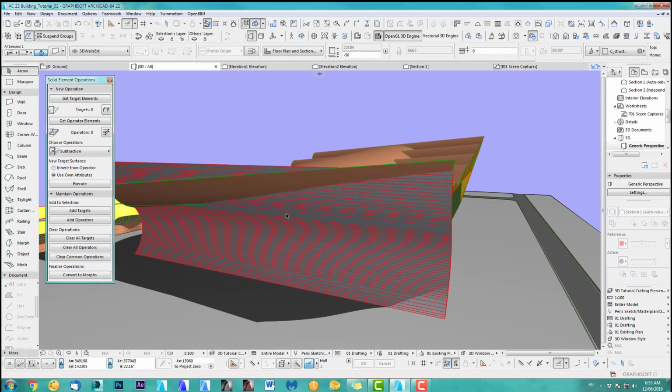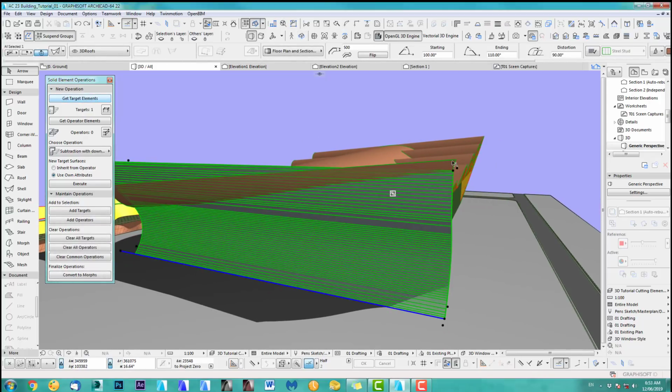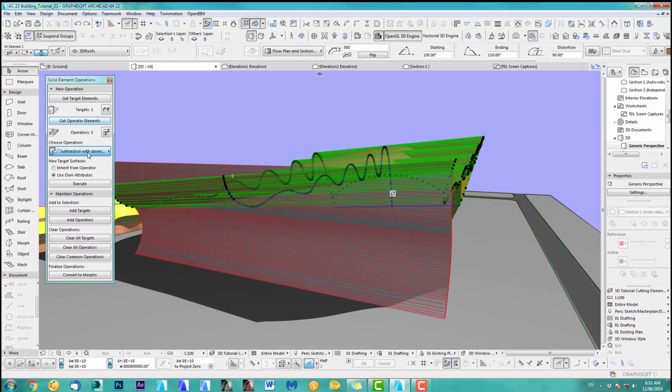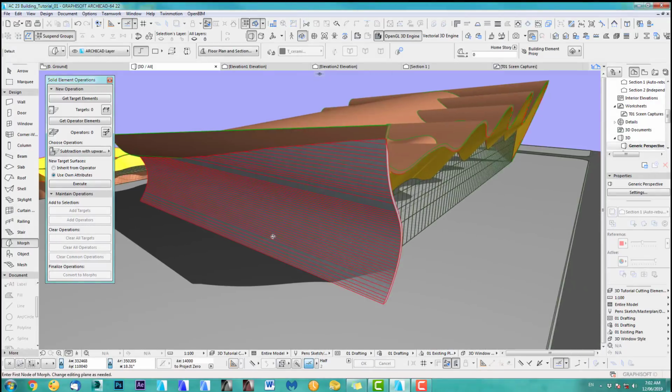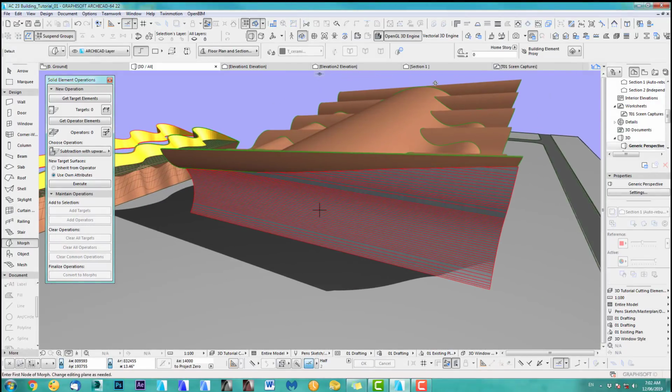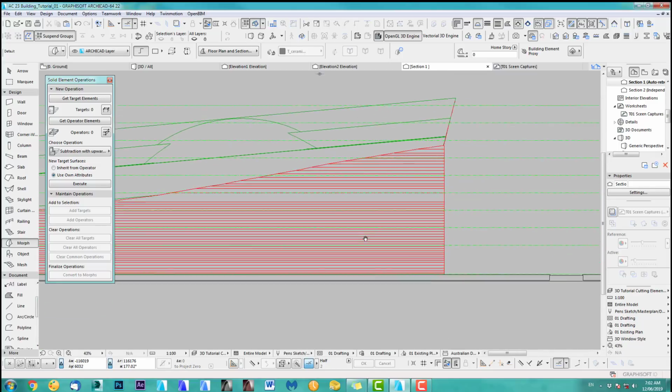And the next one is we obviously use the other one. Okay, so target elements, upright elements, subtraction with operator. You know what, let's just make a deal. So what we concentrate on is this now. If it says upwards, it keeps the bottom. If it says downwards, it keeps the top. How about that for remembering? Okay, this will work. So we do the same one on here, remember, with the cutting. So we go on section, I speed this up for you a bit, just do another morph.